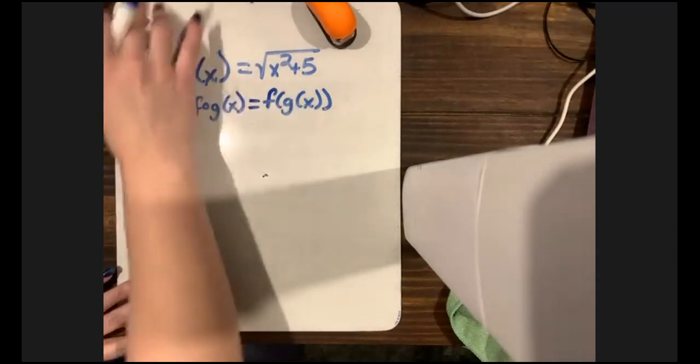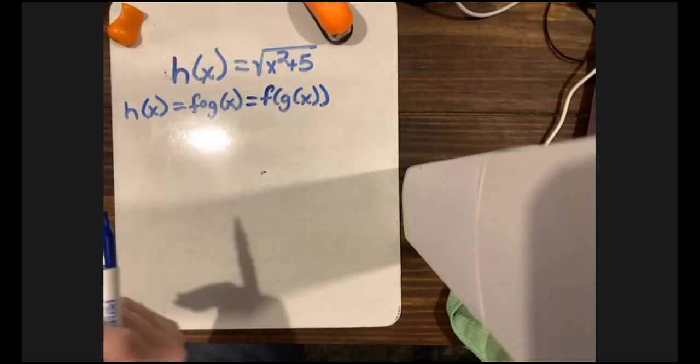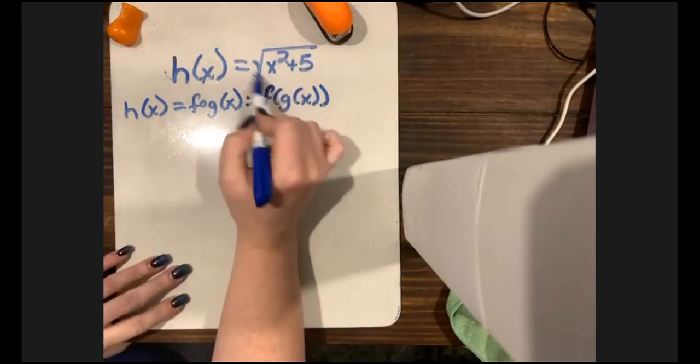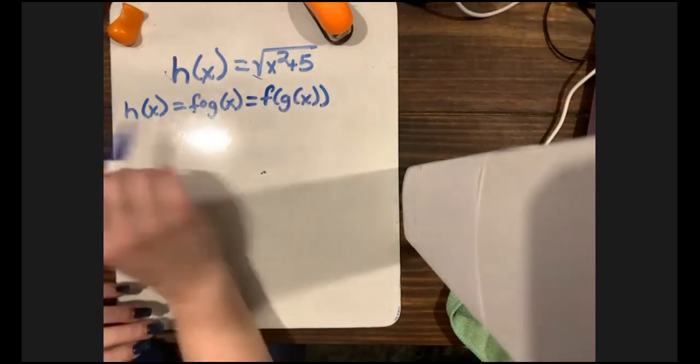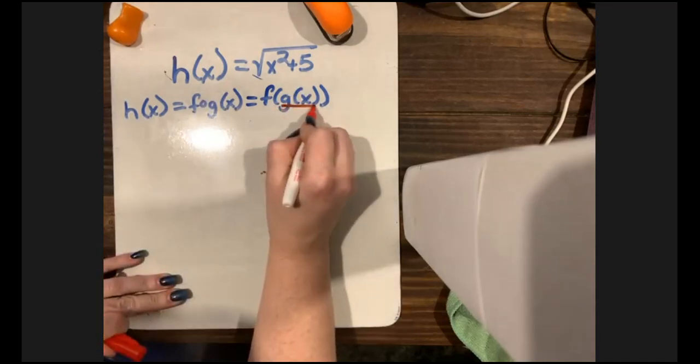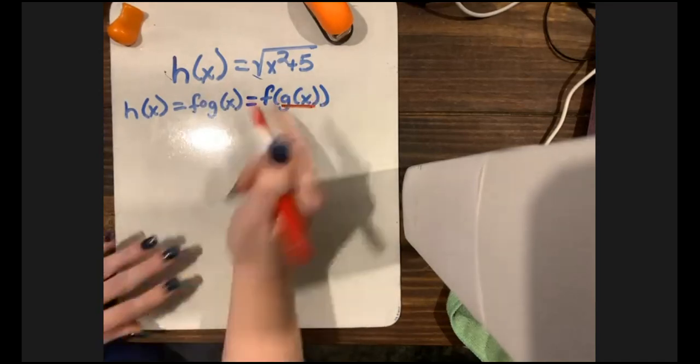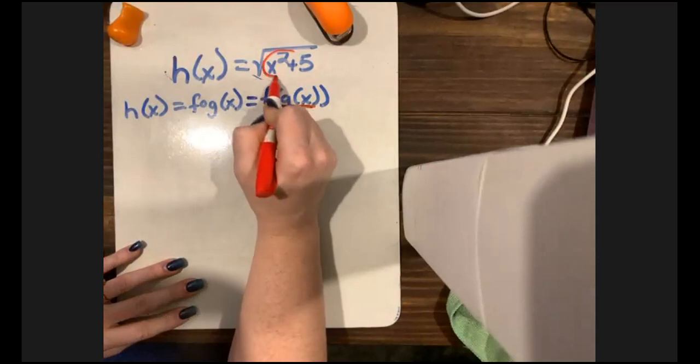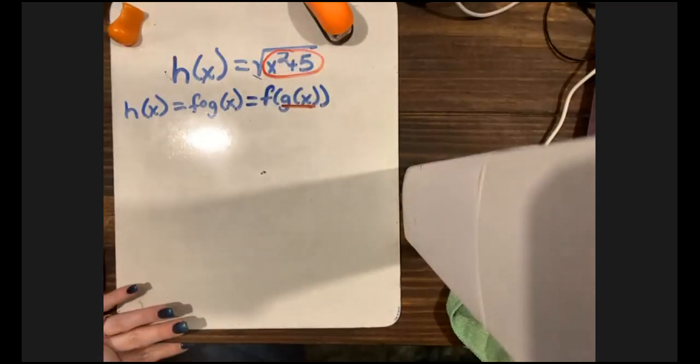What they're basically saying with this is they put 2 pieces together. The way that we had seen the ones before, where we put them together and created this, is that outcome piece. And they're now asking us to rip the 2 pieces back apart. But they're not going to ask for something where you would have to refactor or anything like that. So I take a look at my inside piece. I'm looking at what looks like it's inside something else. Well, this piece looks like it's inside the square root.